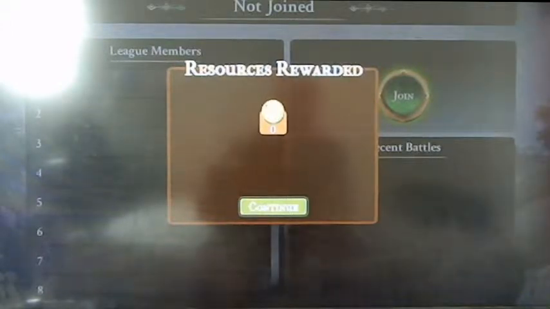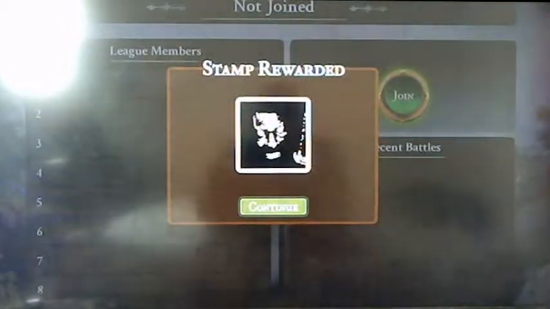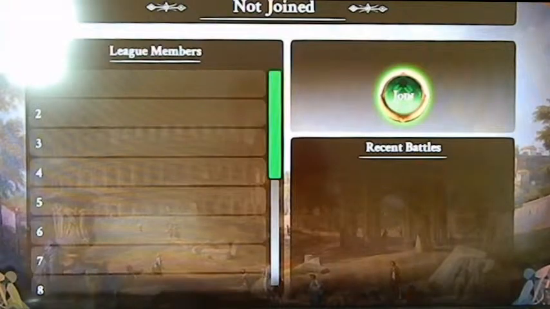What? Why did I get zero? Why did it show that I was getting money, but I got zero resources? That makes no sense.